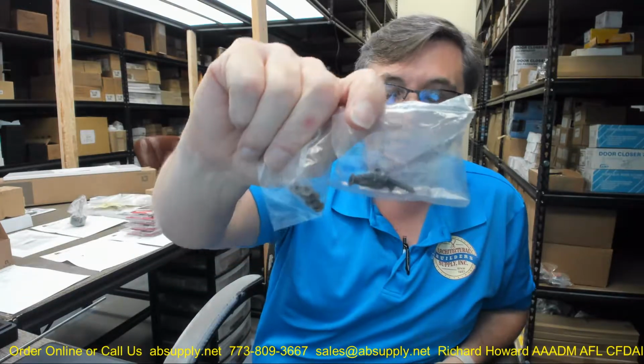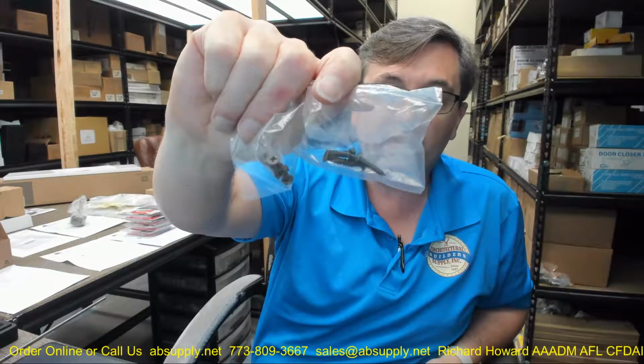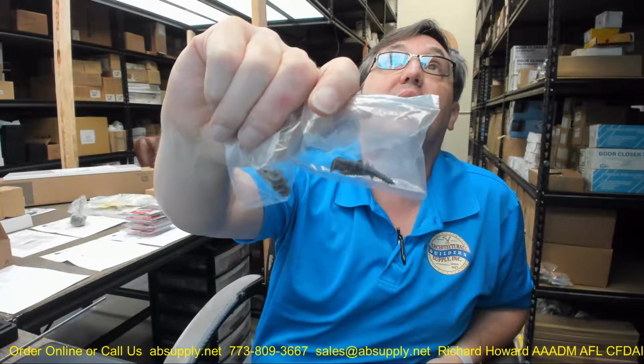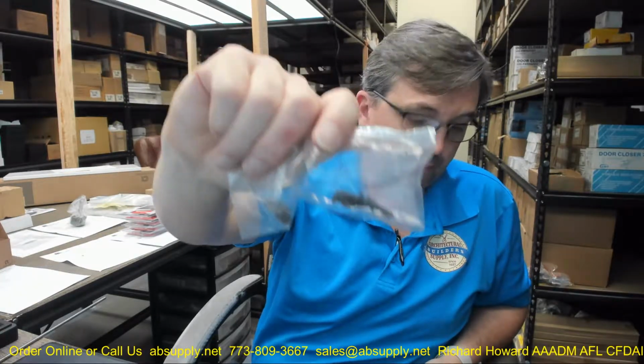Now, there is the other reference below this video to the 570 dust-proof strike. That is a spring-loaded plunger-style mechanism. That will allow you to throw the bolt into the floor and give you a nice clean finish. That's just a 570, and you can review that on our site. Screws are going to be included for the strike, for the rod guide, for the bolt guide, and the face of the bolt itself. They're combination wood machine threads is what they have. Okay, so you'll be able to put these into a wood or a metal door.